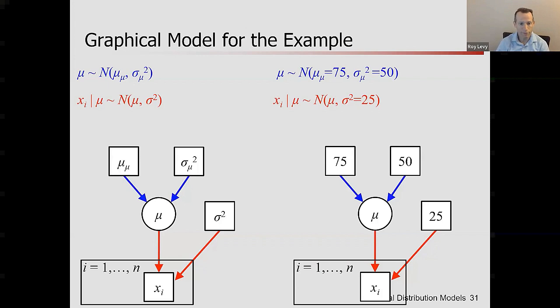Here it is as the graph. On the left-hand side is the graph generically that we set up a little bit. And then on the right-hand side, I'm populating the numbers that I've chosen. I know that the variance of the test scores is 25, so I filled that in. And I'm choosing the mean and variance of the prior distribution to be 75 and 50. So I'm just writing them in here. This is me saying, these are the numbers I know. And of course, I didn't write all 10 test scores out here, but we have the data from 10 people taking the test.